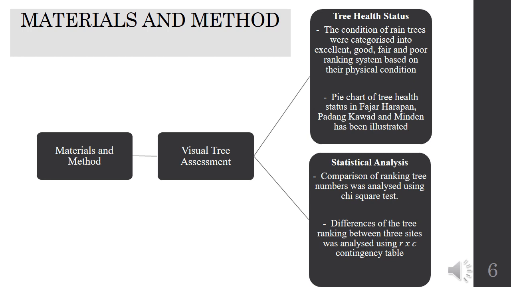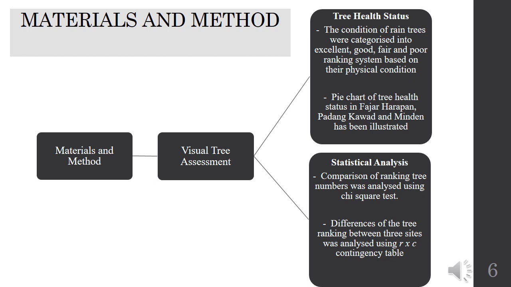This application requires the user to walk close to the tree and mark the base, and then walk away from the tree until the user can see the top of the tree. The reading of the tree height was then taken and recorded in the VTA form. The crown class, tree shape and leaf density were inspected, and the health and structural condition of the leaf, root, trunk and branch structure were evaluated. Lastly, surrounding targets near the tree were identified. All the tree assessment data were observed and recorded in the visual tree assessment form.